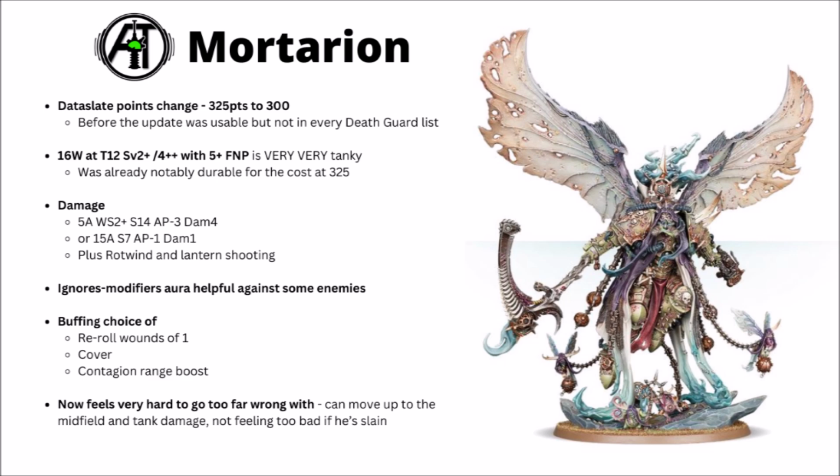He's got access to a sweep mode, plus Rot Wind and the Lantern shooting, which will add a bit. I think that kind of damage is still intimidating though, just because there's a good chance that the opponent will sink a load of firepower into him and not kill him, and then he can be around to attack something back. Beyond that, he's got an Ignores Modifier aura, which is good against some enemies, but a bit more relevant in some games than others, and then either an Aura of Cover or reroll wound rolls of 1, depending on what's more useful on that turn, or he can do a boost to your Contagions of Nurgle range.